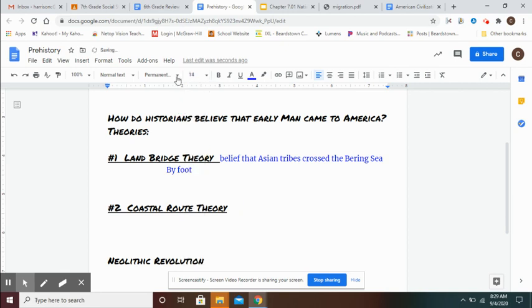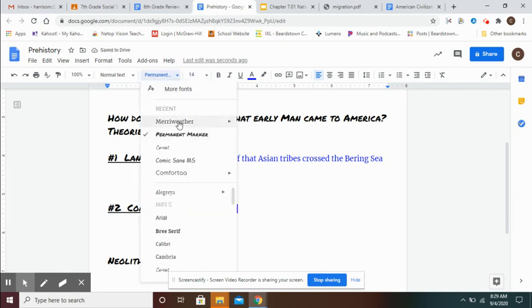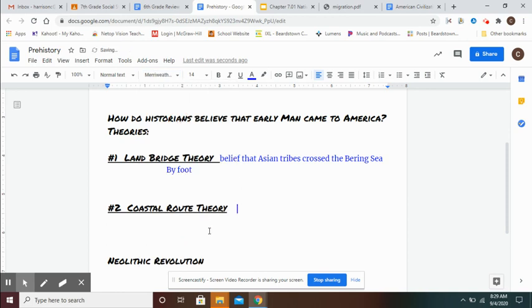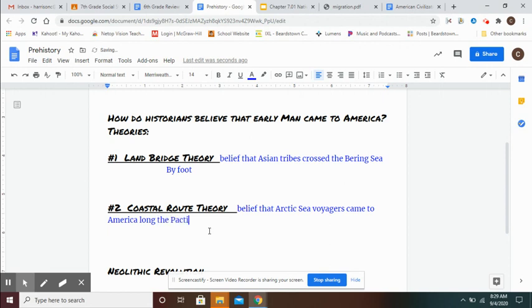And then the coastal route theory is the belief that Arctic sea voyagers came to America along the Pacific coast.